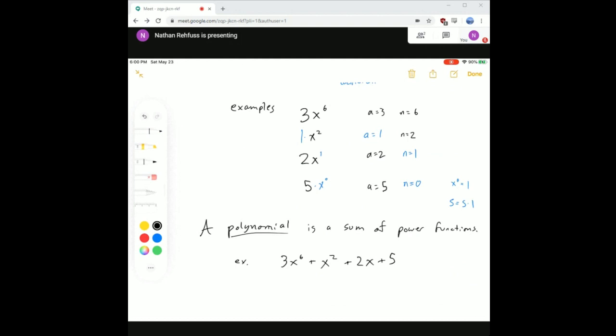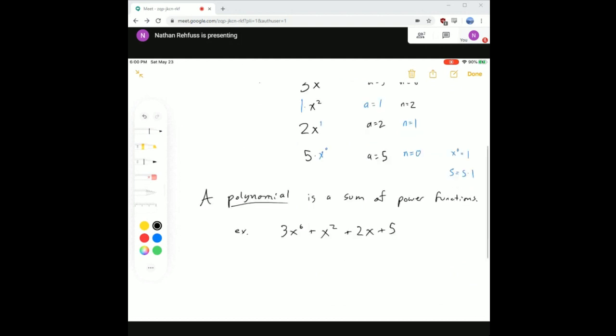A polynomial has a few important parts. I want to go over the anatomy of a polynomial, and we'll define 3 or 4 words. All right, first off, the biggest exponent out of all the power functions, in this case, that's the 6. This guy is called the degree. So the degree of the polynomial is whatever the biggest exponent is out of all of them. So each term is a power function. There are 4 terms here, but the one with the highest degree is this 3x to the 6. So 6 is the degree.